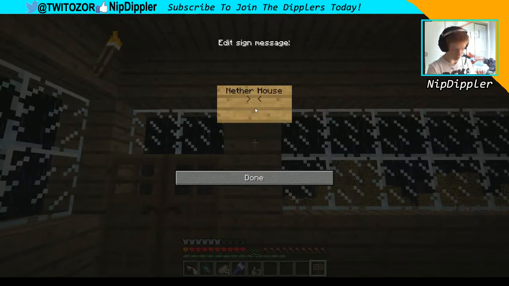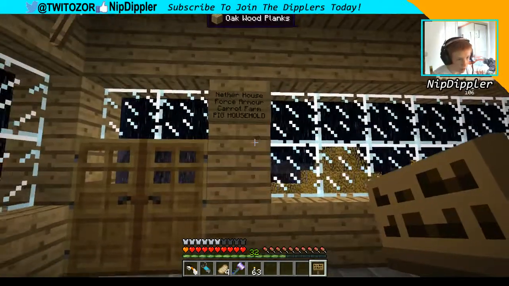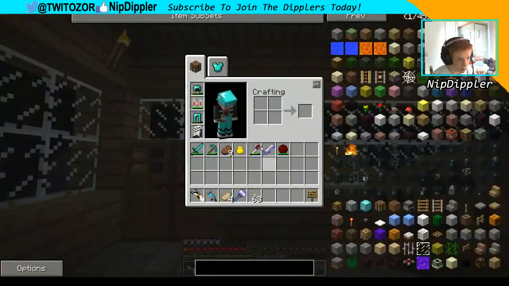Nether house, force armor. God, my belly's rumbling, I need to eat. Force armor, something else. We need farms, carrot farm, pig household. What else do we need? Another house, armor, carrot farm.